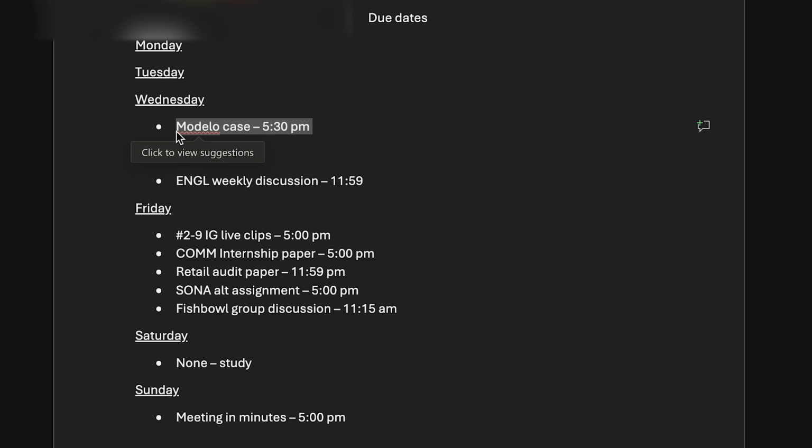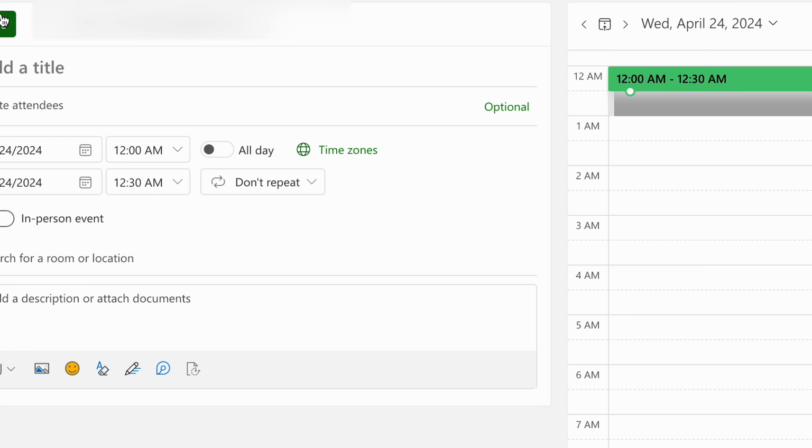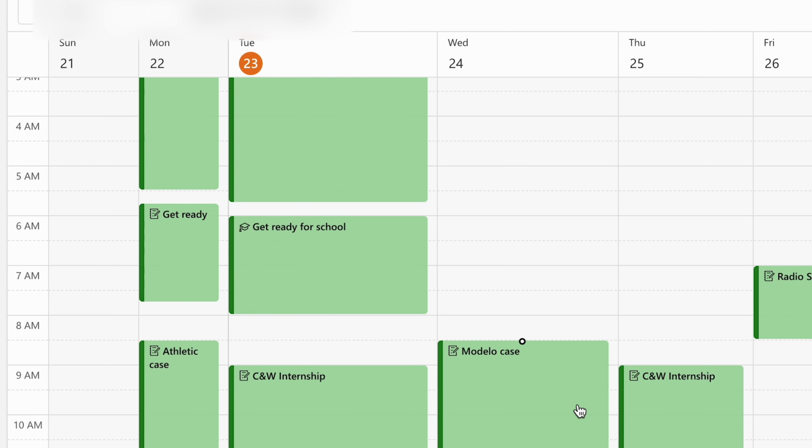This part is optional, but I self-loathe and think about why I thought it was okay to take on so much. I'm waking up early as usual to work on my Modelo case study that's due at 5:30 p.m. I'll do it before school, before my first class, and it typically takes me around 2 hours to complete these case studies, so I'm allocating that time plus 30 minutes in case.